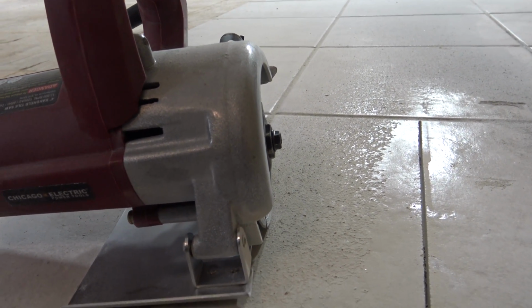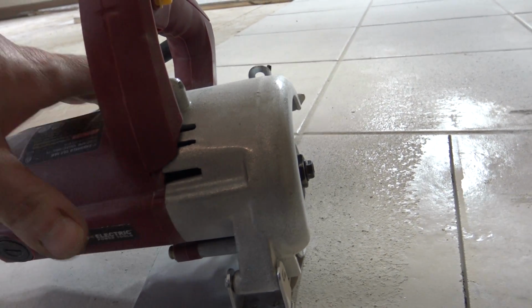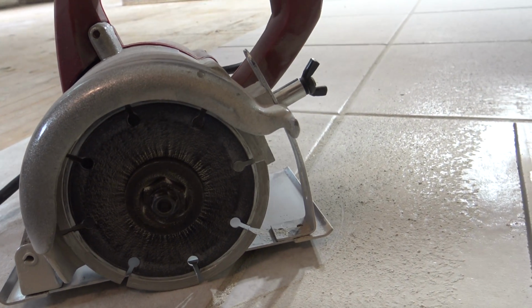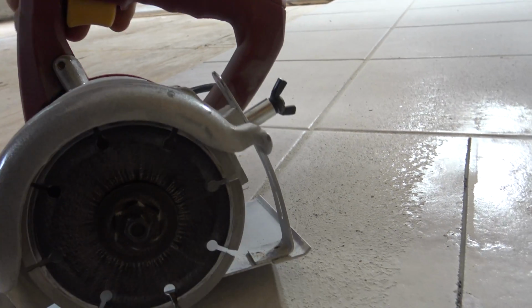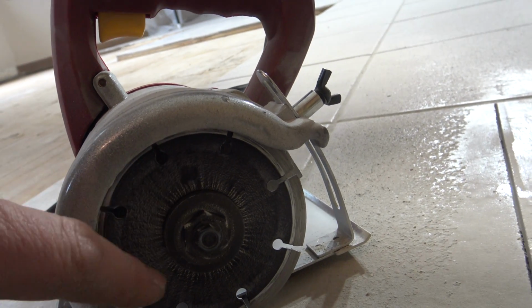We've probably been working on this about 4 hours. And I have put my hand on it a couple times to see if it's getting hot. And to my surprise, it was barely warm. As much cutting as I was doing, I thought I might overheat it, but it wasn't. And this is a left-hand thread, just so you know, when you take your blades off and on.